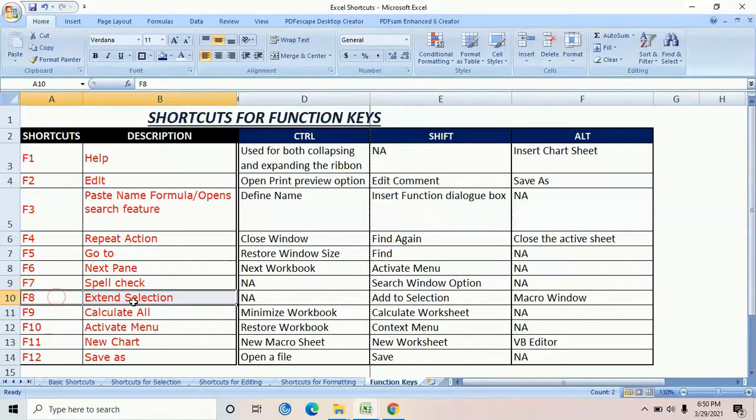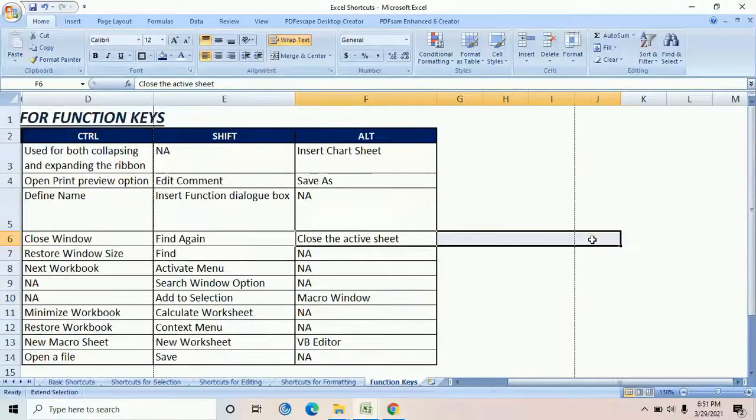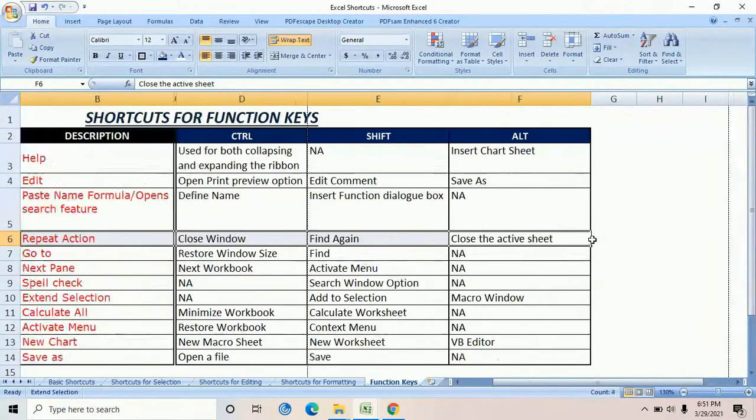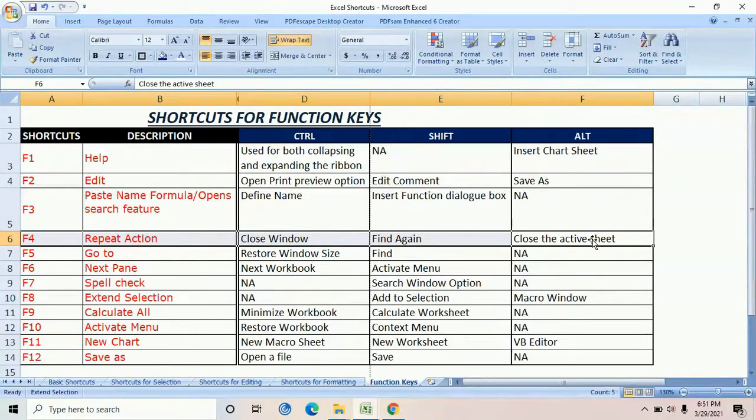Right. The next one is F8, which is extend select. This will actually select the cells towards whichever direction you want using the arrow keys. So I will press F8, and now see, I'm just pressing the arrow key. I'm not pressing anything else on my keyboard, and it is continuously selecting the next cell automatically. If I go back, it will come back to its original position. Now see, it's going back to the left hand side. So this will help you in extending the selection, and you can do your actions accordingly, which will be a quick, faster way to do it.